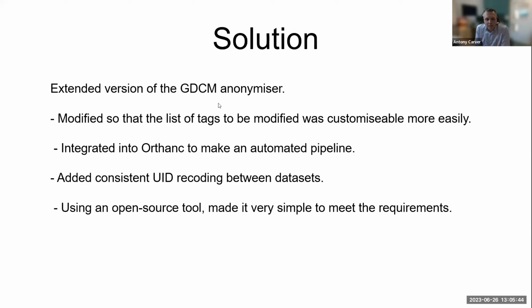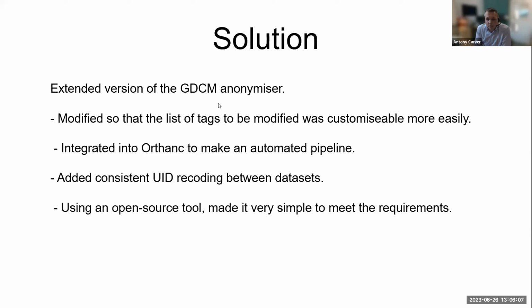We did have to add the consistent UID recoding. There are plenty of tools out there that will recode UIDs, but the ones that I found, I don't know if there's others now, this was some years ago now, used some kind of mapping table, or they were storing data to do with the previous case to perform the recoding.